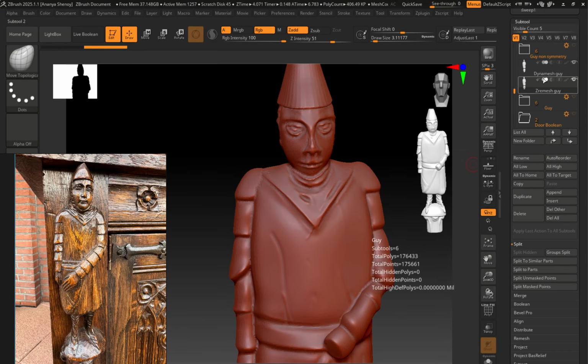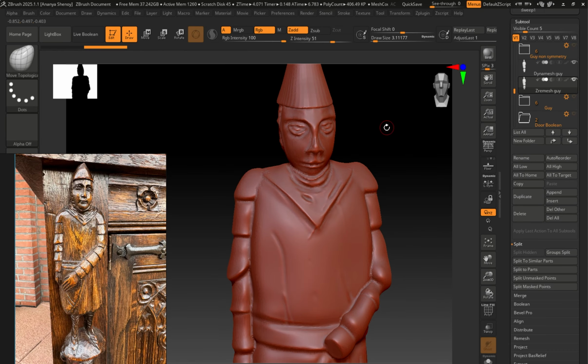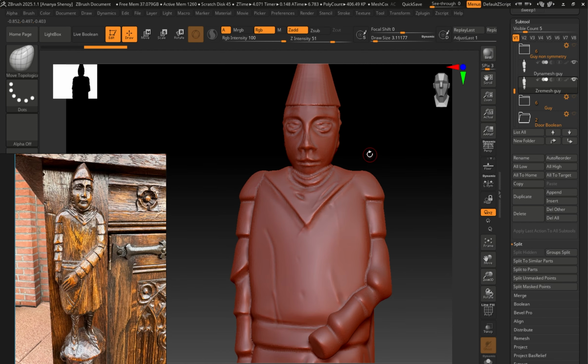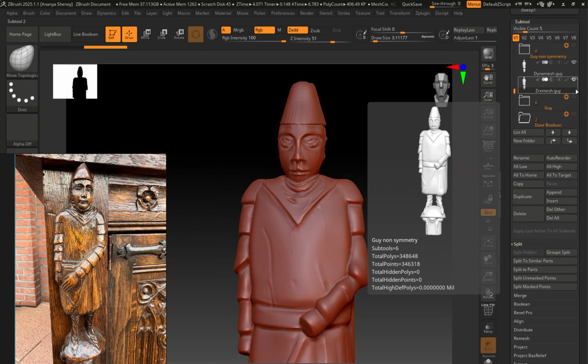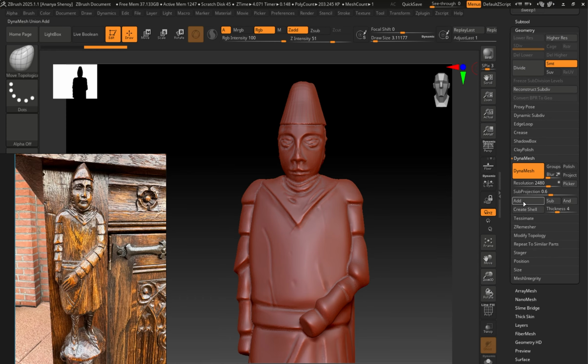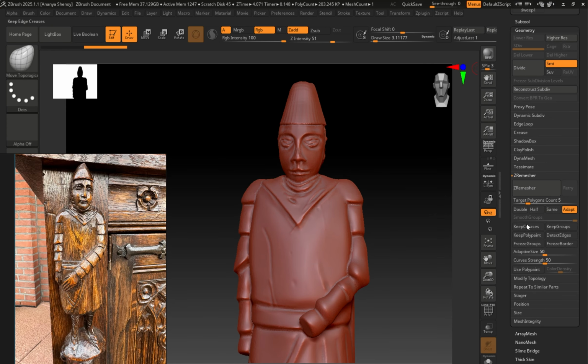So when we Z-remesh a very high detail object like this, we are going to get some loss of detail. Let me hide my DYNAMESH and just go to the Z-remesh, and let us go to Geometry and Z-remesher. I'm going to increase this a little bit just so we get the resolution that we need, and then hit Z-remesher. Our Z-remesher is complete.